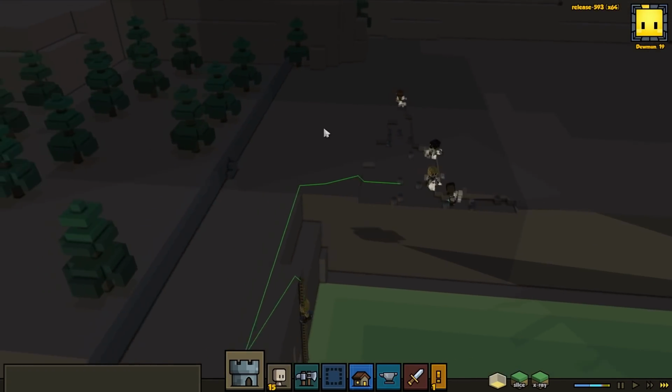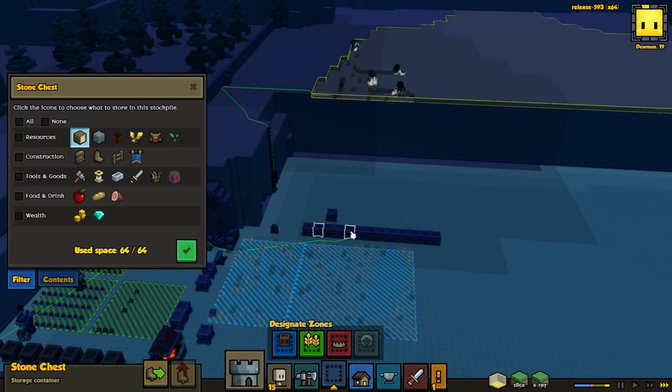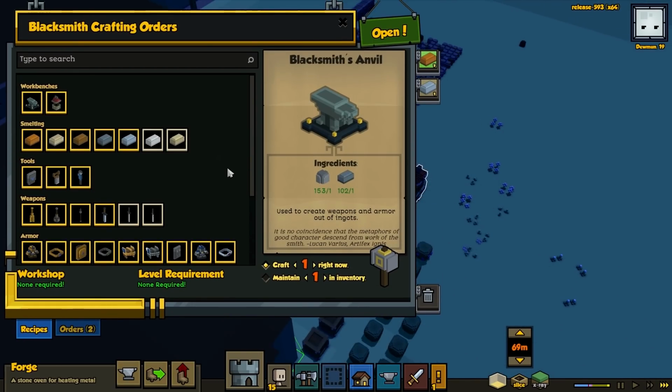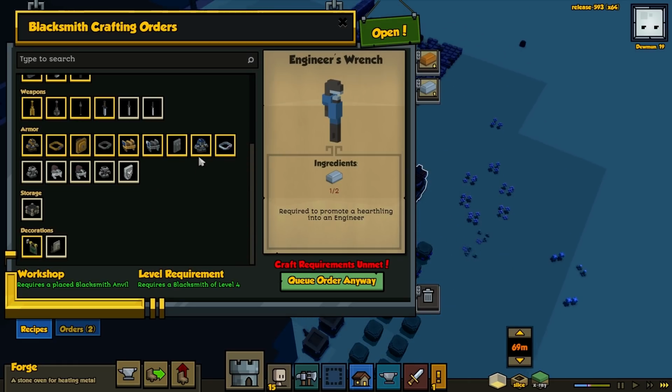So there we are. I should really put the chests up here so they don't have to keep going up and down. These chests are probably going to fill up very quickly, so I'm not really too worried. How is our blacksmith doing? I do believe they got a level up. Level 4. So they can make steel now. And an engineer can now be created, although we won't get one of those for quite some time.